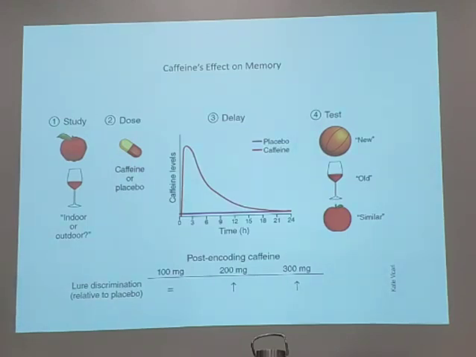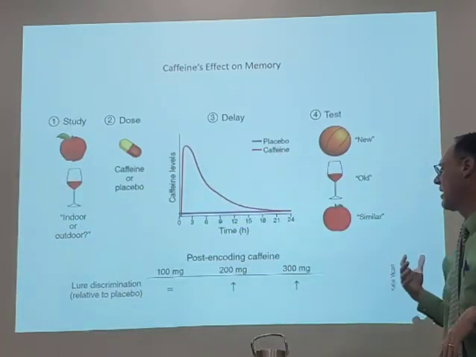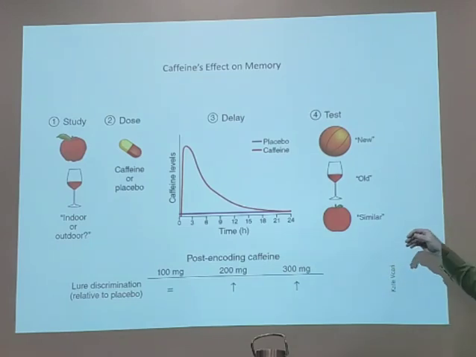Let's see if we can understand it in a nutshell from this diagram. And you still should have read it. In the study, when did they give the caffeine? Before or after they gave them a chance to study? After. And they did a placebo too. They show them something, and after a period of 24 hours, they come in and they look at different dose levels.